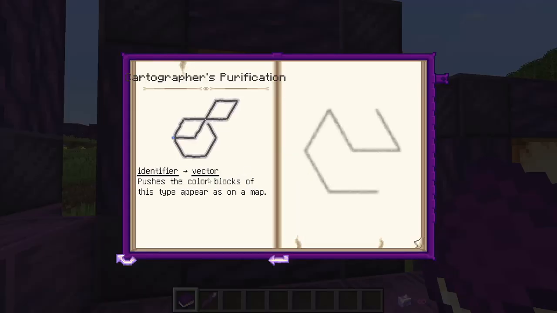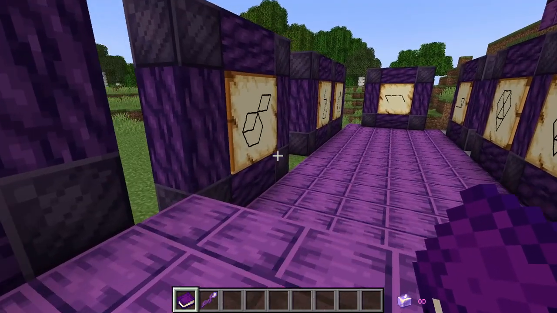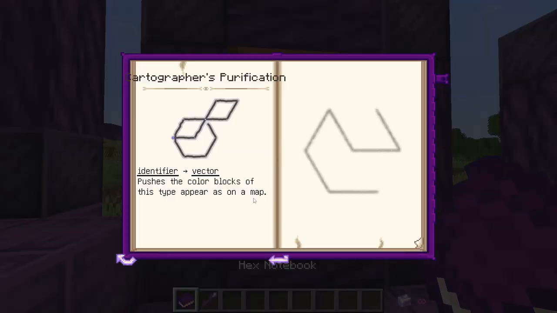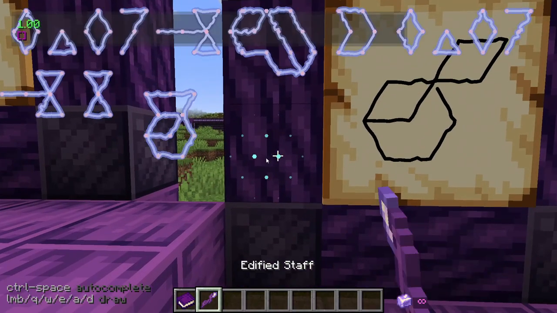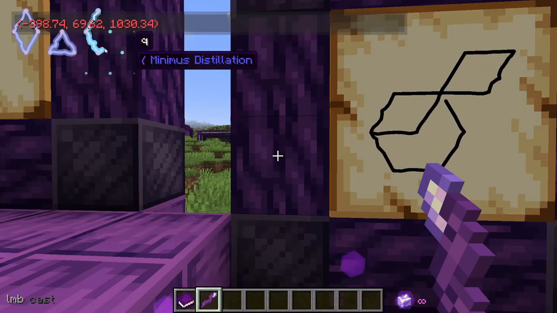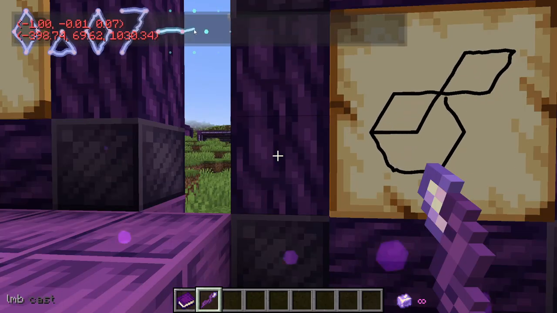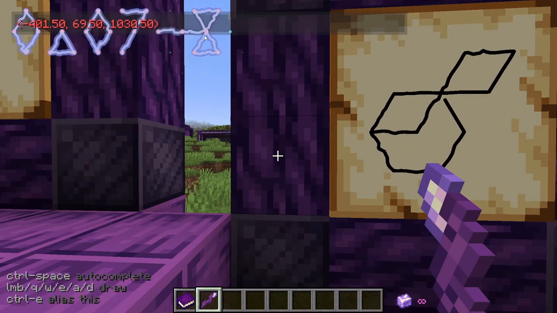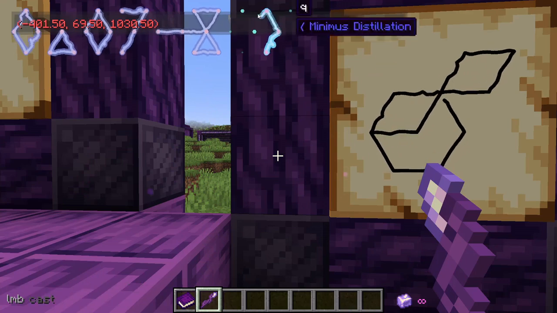Now, this one just gets the color that something would appear as on a map, I believe. I actually don't remember if I ever actually used this thing properly. So I give it an identifier. So I'm just gonna get something like that, then identify it.